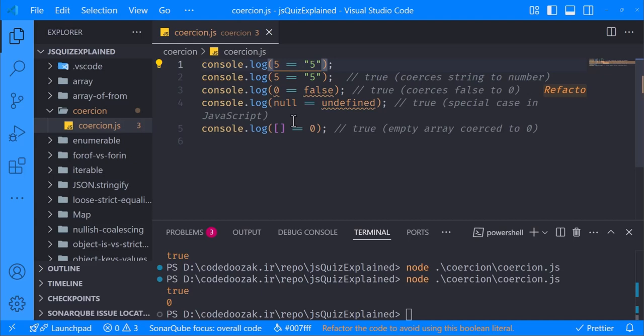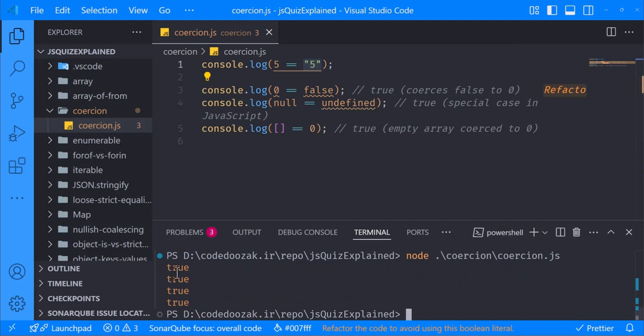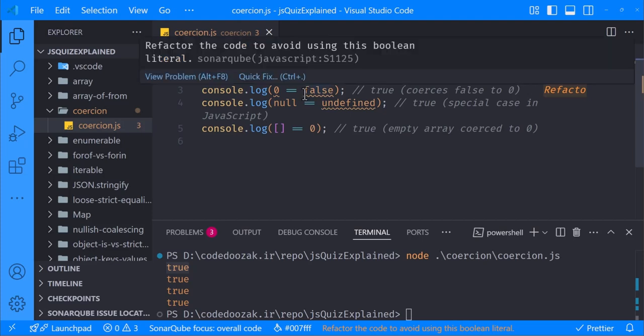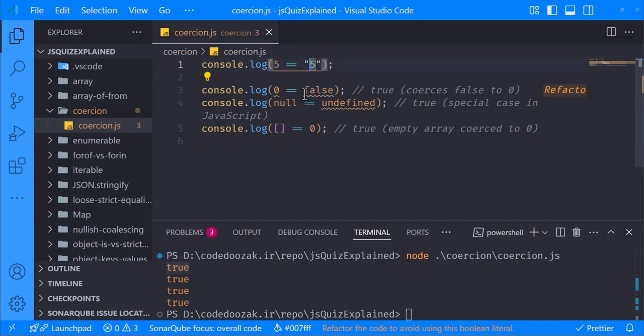Okay, let's see. First of all, 5 in number type is loosely equal to 5 in a string. If I run the code, you would see this one is true. But what is happening here? The left side is a number, the right side is a string. So it tries to convert 5 in a string to a number.